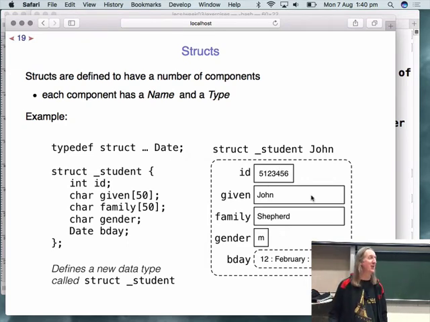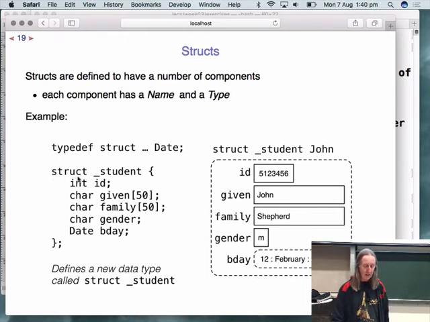These values do not represent the real values associated with me in any way, except the birthday. You can send me birthday cards on the 12th of February if you like. Right, so hopefully we all understand how that works.